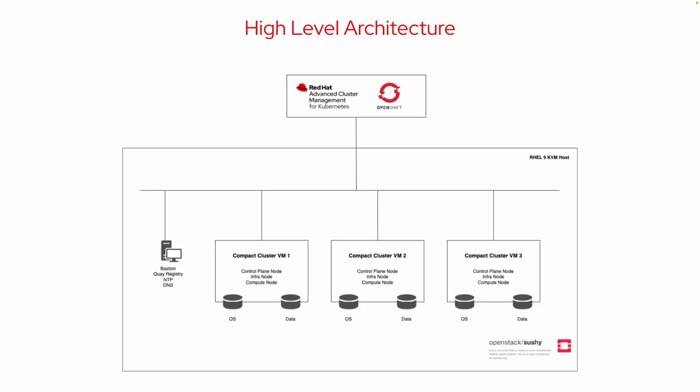Hi, we'll be exploring the concept of automated deployment of OpenShift on bare metal by the Red Hat Advanced Cluster Management for Kubernetes, otherwise known as ACM. Due to the resource constraint, the demo will make use of a RHEL 9 bare metal KVM host and an external hub cluster that is running the ACM. We have set up three identical VMs on the KVM host and will use these VMs to deploy an OpenShift compact cluster.